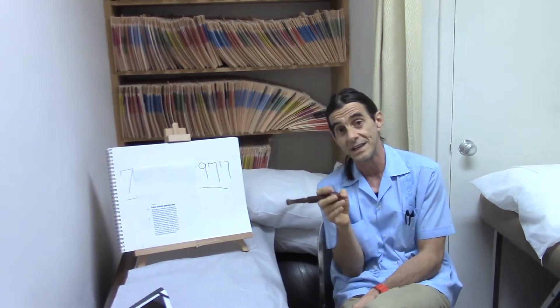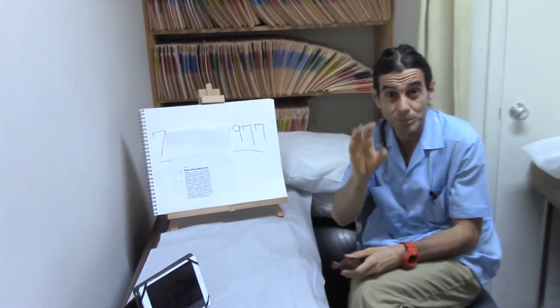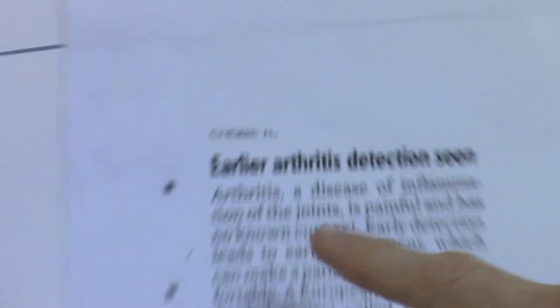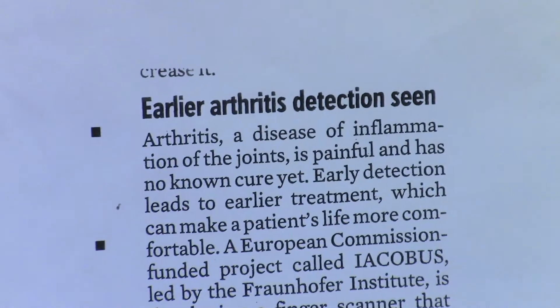The other day, I was looking through a medical journal and I saw this particular machine — a machine using new technology from Europe that supposedly is able to detect early arthritis before it can even be picked up by any current medical technological devices. The article says 'early arthritis detection.' This device was developed by a consortium in Europe and it uses a combination of light and ultrasound in order to detect very early arthritic changes in the joints, so you can implement a medical protocol to prevent arthritis from getting worse and hopefully save money in the future.